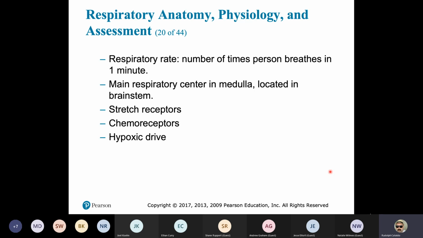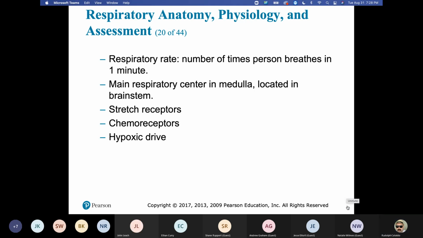And then what about hypoxic drive? What is hypoxic drive? Where could we see that with patients? Primarily in COPD. Okay, explain a little bit. Why were they relying on hypoxic drive? Because people are so used to being hypoxic for so long that the body kind of naturally adapts. Yeah, so these are the patients we see with COPD that are in the 80s, 82, 83 range. That's their normal.